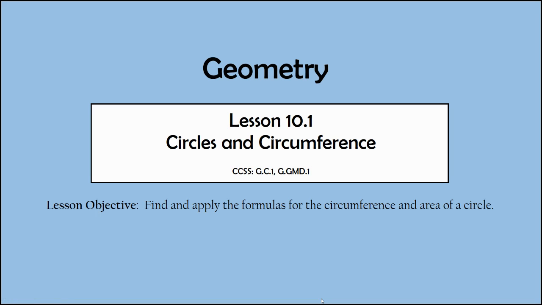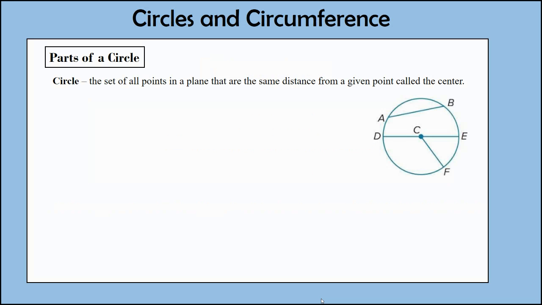Today, we're going to start Module 10, which is on circles. Today's lesson is 10.1 on circles and circumference. Okay, so we're going to work on applying formulas for circumference of a circle. We're also going to look at the line segments that are created inside a circle and how we define them and how to find some of those values.